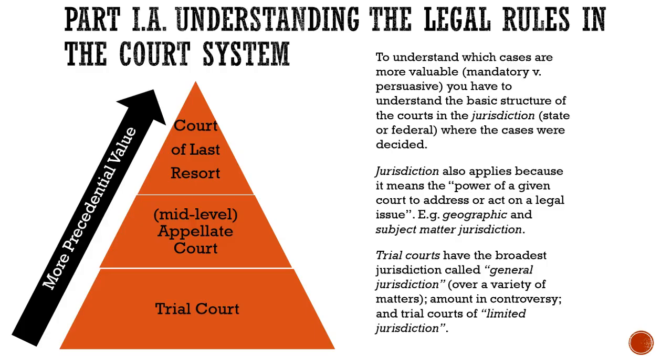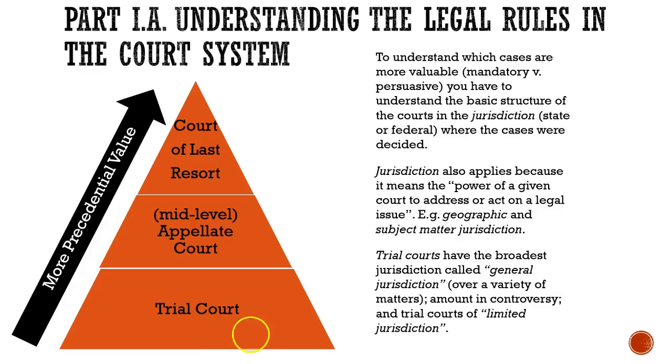The amount in controversy applies, and trial courts are of limited jurisdiction. So general jurisdiction and limited jurisdiction, it's kind of hard to hear those two words together, but just imagine the general jurisdiction is over a variety of matters. Trial courts, for example, have jurisdiction over traffic cases. Trial courts in Florida have jurisdiction over family law cases, and so on.